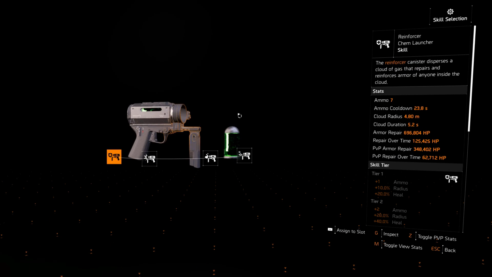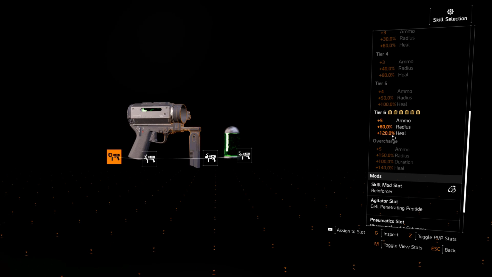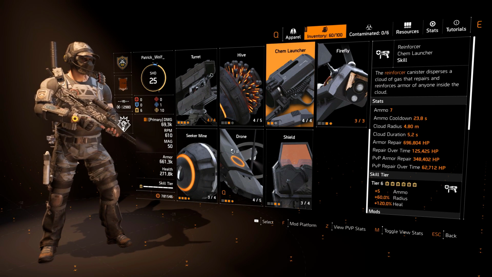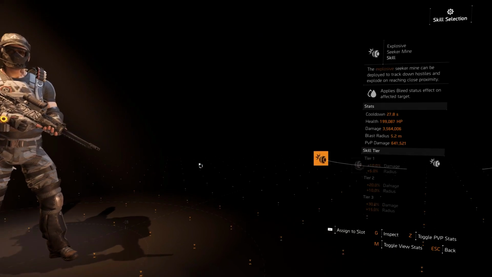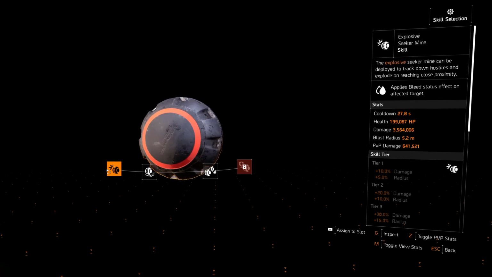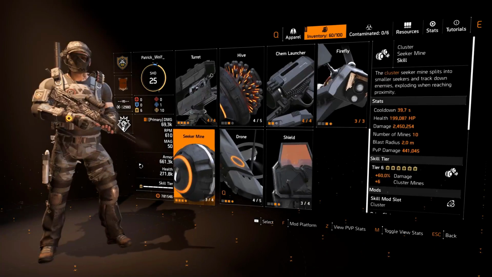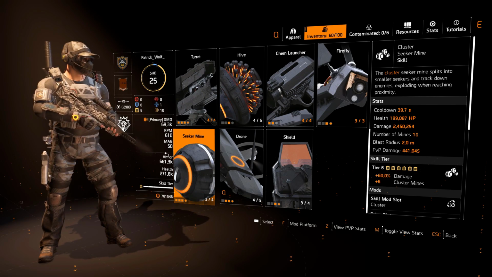The Chem Launcher is really good for healing your teammates because you get 60% radius, 120% heal, and it just comes back so quick. So you could use healing skills as well, or you can just go straight flat out damage. If you look at our Seeker Mine, we are doing 3.5 million damage, 641k. If you throw a Seeker Mine and your Sticky Bomb, you'll kill anyone. You'll kill 2 groups. It's very, very strong.